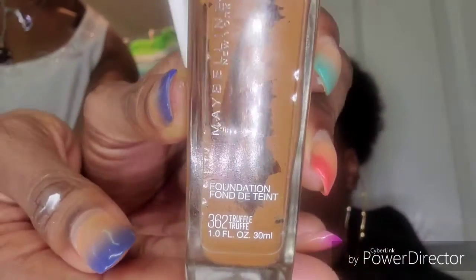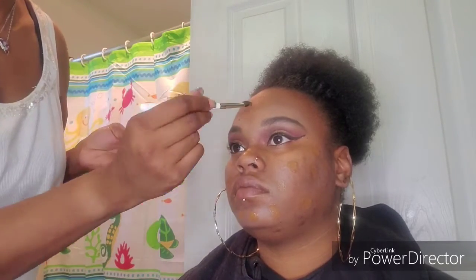Right now I'm going to take this 362 Truffle by Maybelline Superstay Foundation, and I'm just going to apply dots all over her face. And I'm only using a pump and a half. And I'll place it all over her face to make sure that I evenly coat.